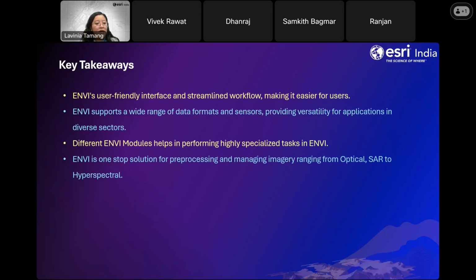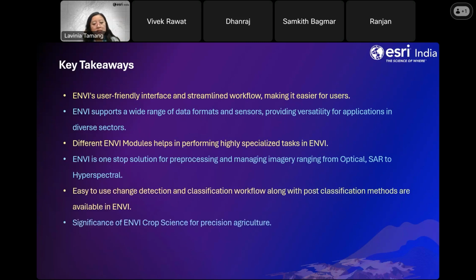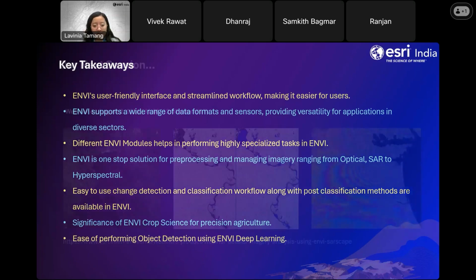ENVI is a one-stop solution for processing and managing imagery ranging from optical and SAR to hyperspectral. It has easy-to-use change detection and classification workflows along with post-classification methodologies. We have also seen how significant ENVI is for precision agriculture and the ease of performing object detection using ENVI deep learning. So these are the key takeaways from today's webinar.